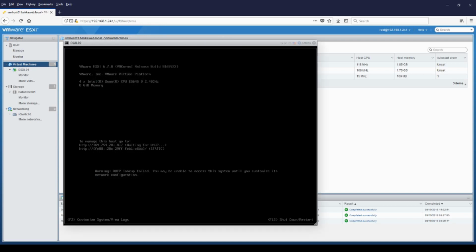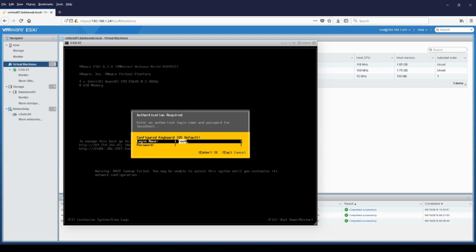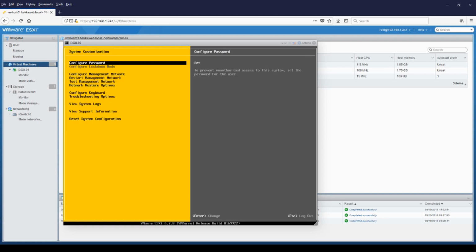Now I'm running Firefox, and if you guys use VMware, you'll probably know of the little glitchy bug where it tends to repeat characters in the console. There's a couple fixes. So far I've tried the majority of them, so I'm going to go a little slow in typing just to make sure I don't mess things up. As you can see, I just hit one key and it hit twice. So there we go. All right, F2 to get into the actual system customization.